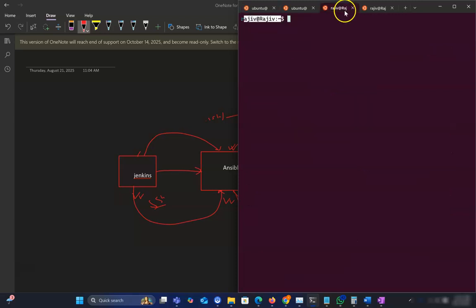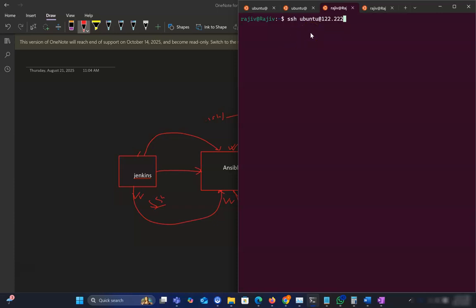So for this scenario, this is the Jenkins server, the main server where Jenkins is installed. This server needs access to the Ansible server, so we need to create a public key and a private key. We already know that when we SSH like ubuntu@ and the IP to do anything, the server will by default take the default SSH key.